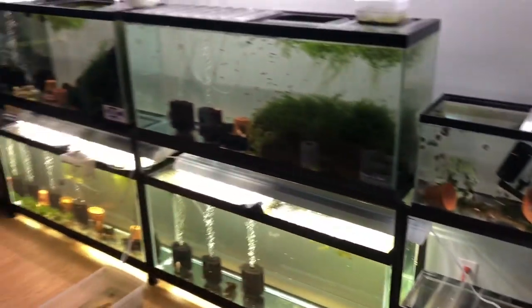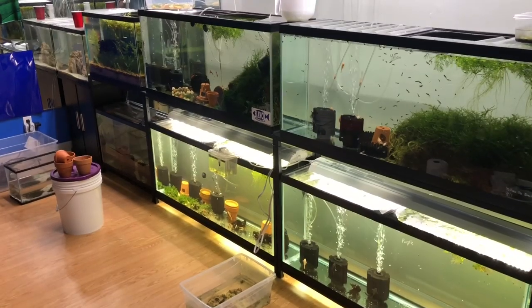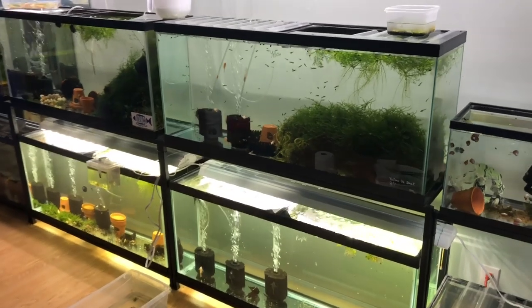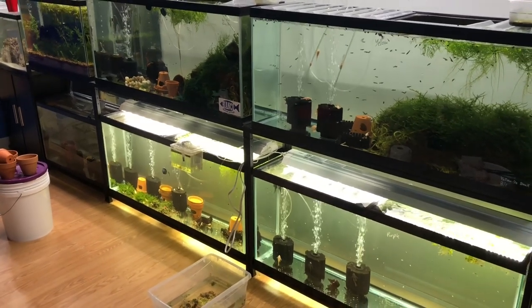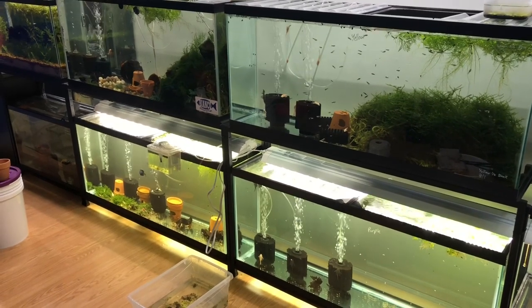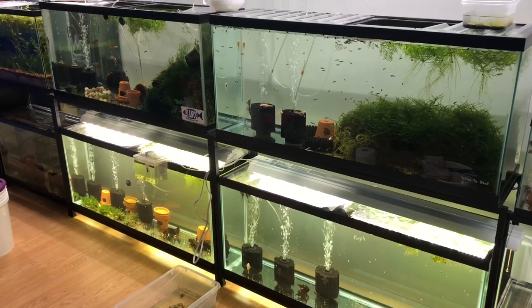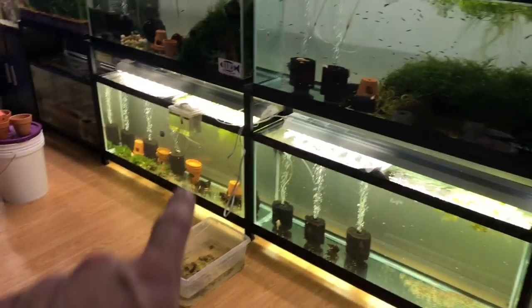I want to do a little update and show you that little fish room trick on the hang-on-back breeder box. Super simple, but something I didn't think about. I've been running those on and off for a year or two now — they're really nice. Having it not clunk every few seconds is really nice. I do think it needs the air stone: without it, it's a little too slow for hatching eggs with plecos, rams, or angels. But for guppies and slower-moving fry that don't really need that much oxygen or movement, it'd actually be better without the air stone. If you want to throw some guppies in there and not listen to all that noise, it's a great little modification.